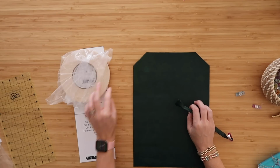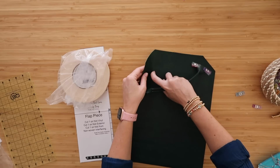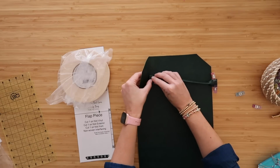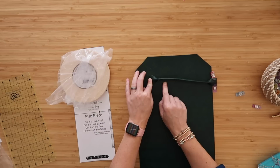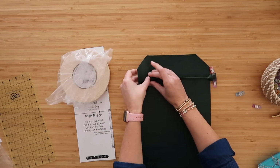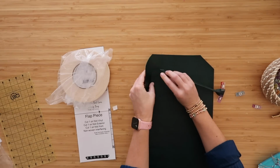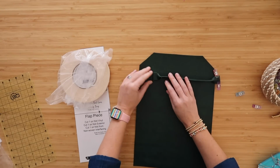And now what I'm going to do, you can use the template if you want, but I'm actually going to feel around here and I can feel exactly where the left edge of my Decovil Heavy is. And so I just want to tape this down right over that edge so it's on top of the Decovil Heavy but lined up with the top and the sides. So you can feel around for this, you can mark this if you like. So once I know where that is, I'm just going to take my tape off and I'll just tape this in place. And this tape works really, really good.